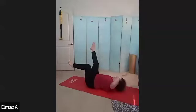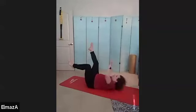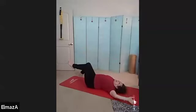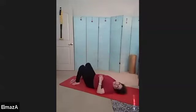Good, good, reach, down and 7. Nice, extend, reach, down and 8. Nice, extend, reach, down and 9. Good, extend, reach, down and 10. There you go. Rock your legs side to side.